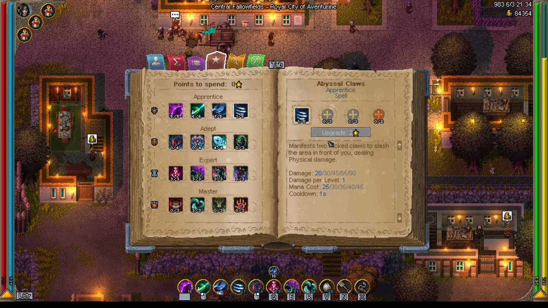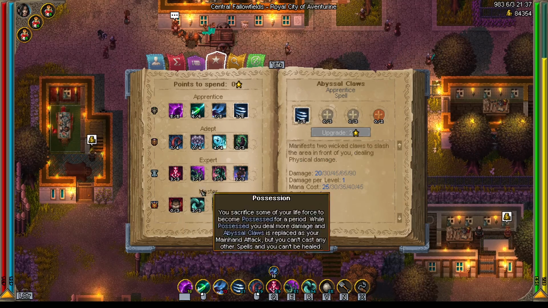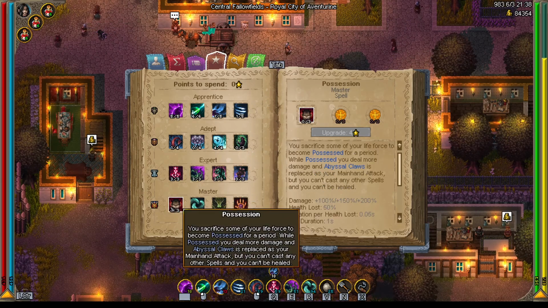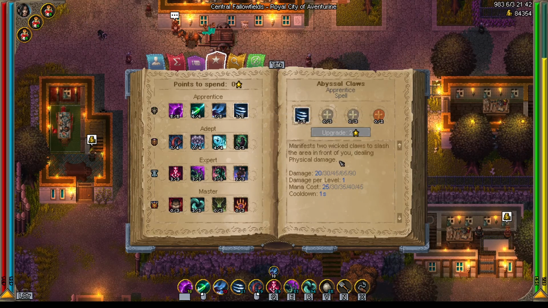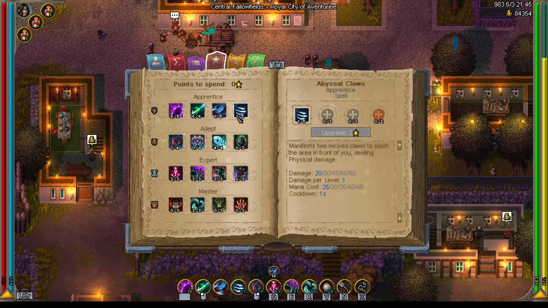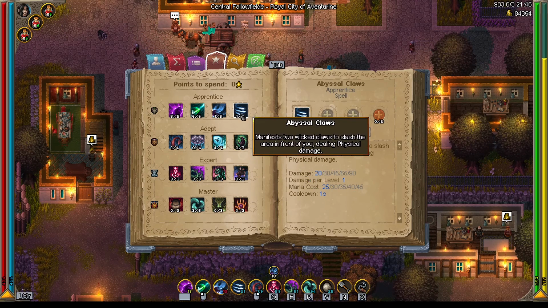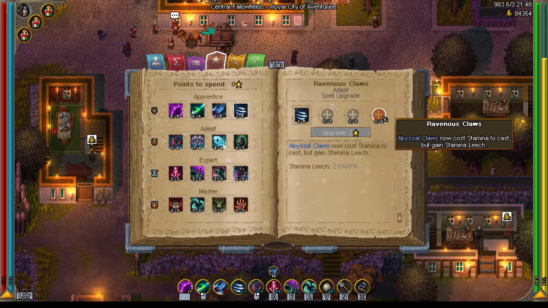Same thing with Abyssal Claw. I tried to play with it. I've seen the master skill of Possession that gives you an Abyssal Claw bonus, and I don't like any skills that give you a temporary thing and then you will have a difficult time yourself by losing health and whatnot. Playing on serious difficulty, this is not something you want to go with. It's already difficult to be close range with the Soul Dagger, being even closer with Abyssal Claw, and it's costing you mana. I wouldn't go with this. It's really difficult.